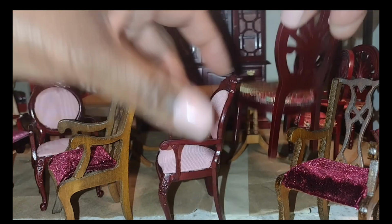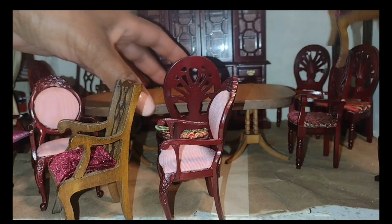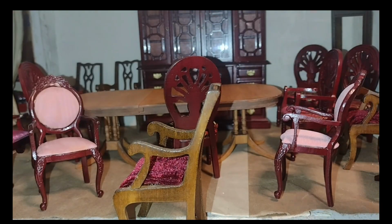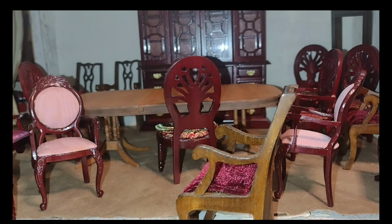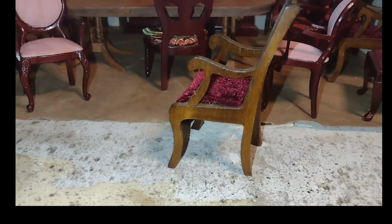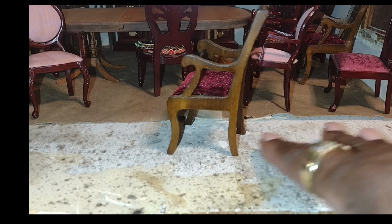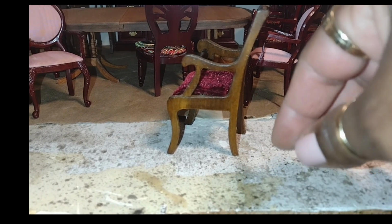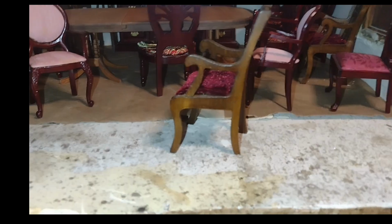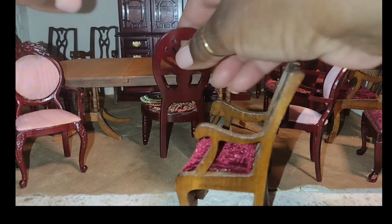Right now I'm just playing. I'm rearranging things, trying to get a visual idea of how the furniture will be arranged during the party. And as I mentioned, the other table. Now, I do have a part of my dollhouse that extends out past the room. It's a part of the platform. So I may actually extend my parquet floor all the way out to the edge of the platform base. Yes, I think I'm going to modify that template to come all the way out. It'll give me more room.